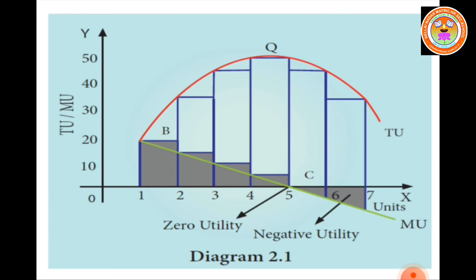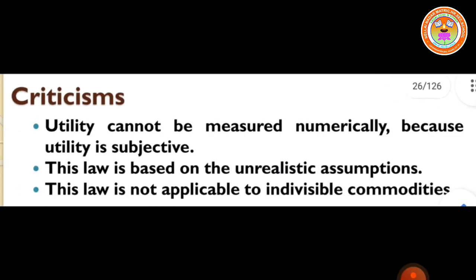See the green color line, marginal utility. Here also three important stages appear. The first one is decreasing: start from 20, 15, 10, 5, and then it reaches 0. After that, it comes down 0 to minus 5 and then minus 10. It's a negative point. So the marginal utility also diminishes, reaches the 0 point and then the negative point. So whenever the law of diminishing marginal utility comes, the total utility and marginal utility also give the result of it.